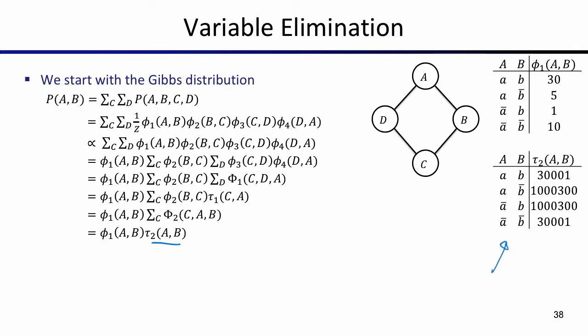Mentions variables A and B, and this is the summation, the values that we saw in the previous slide. So now we got to the situation where we have two factors mentioning the same variables A and B that are the query variables. So this is a situation where we got to the end of the elimination order, but instead of having just one factor, we have two.